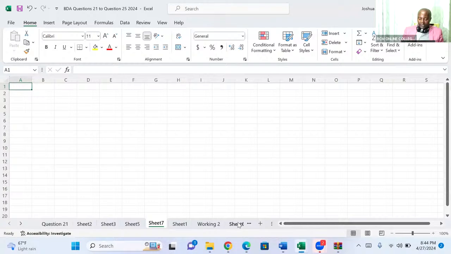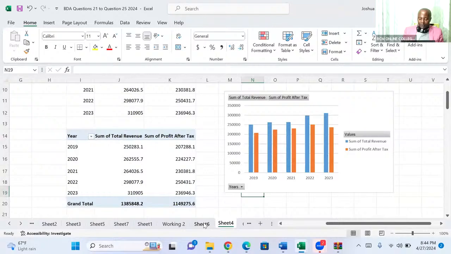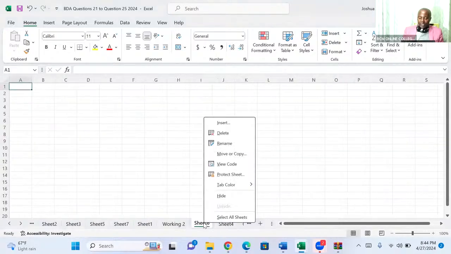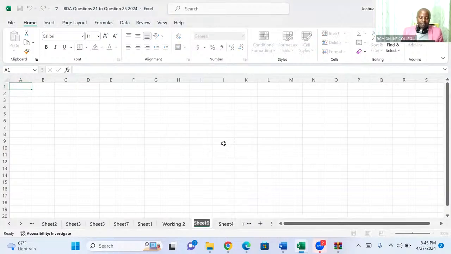Why? That happened in so many sheets, but we should overcome. Once you right click here, for example, on this sheet 6, you should be able to rename. So I'm renaming this to dashboard, revenue, profit.